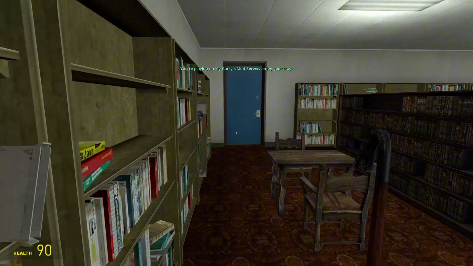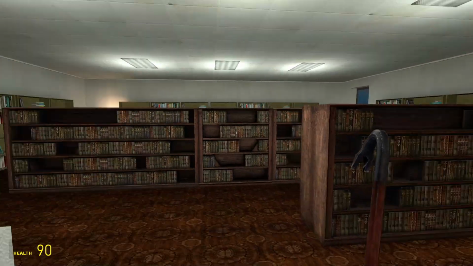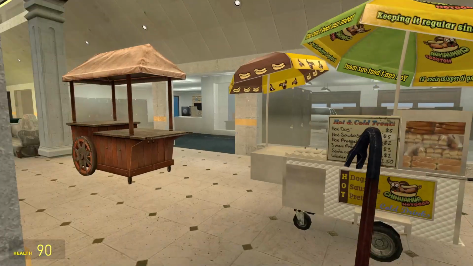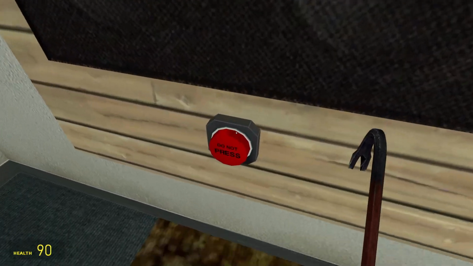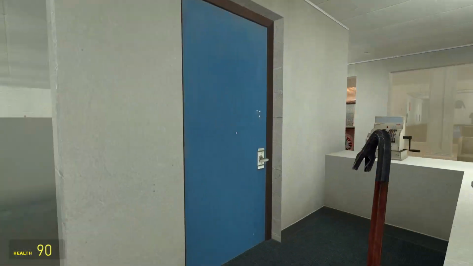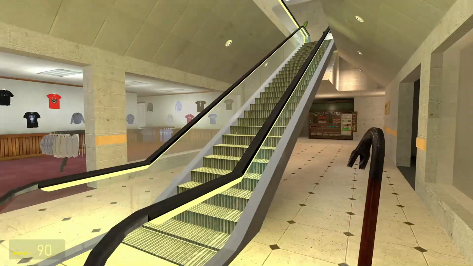We got a library. It's a rare sight nowadays because of something I like to call the phone, which makes all of this useless, except if it's a public library. Then we got this weird base shop. Can't even press the button. God damn it. That has a window to the garage. Why would they? And a clothing store.